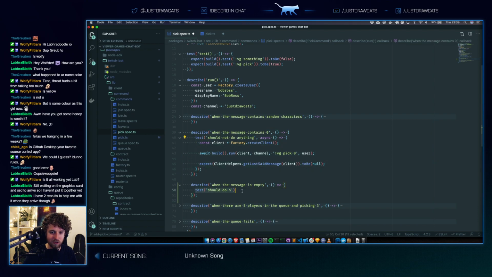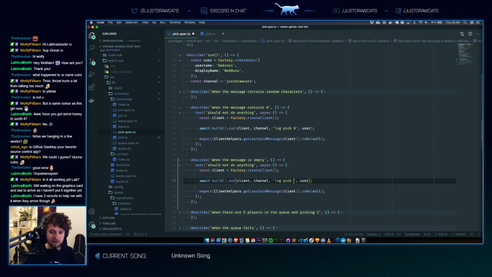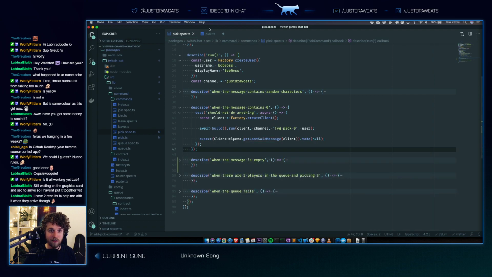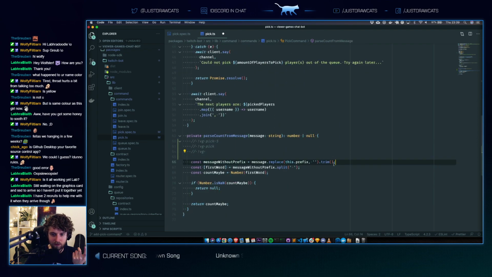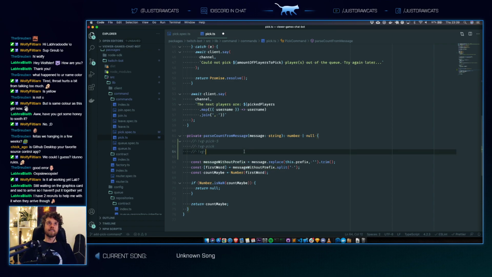I don't think it really should do anything. Okay, that works too. Nice. Excellent. Because that's covered with this and this. This will just be an empty string then.